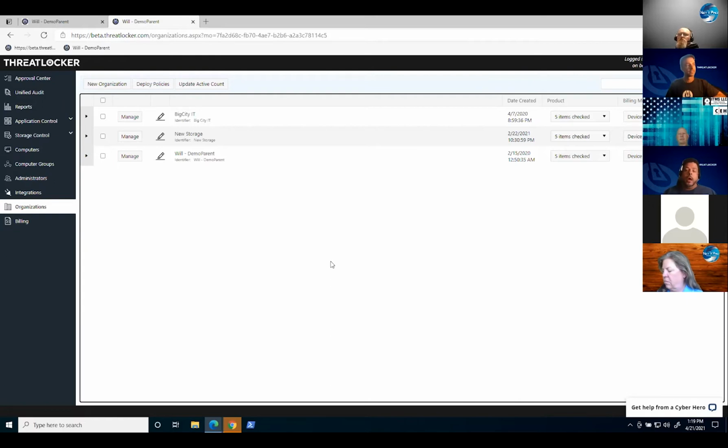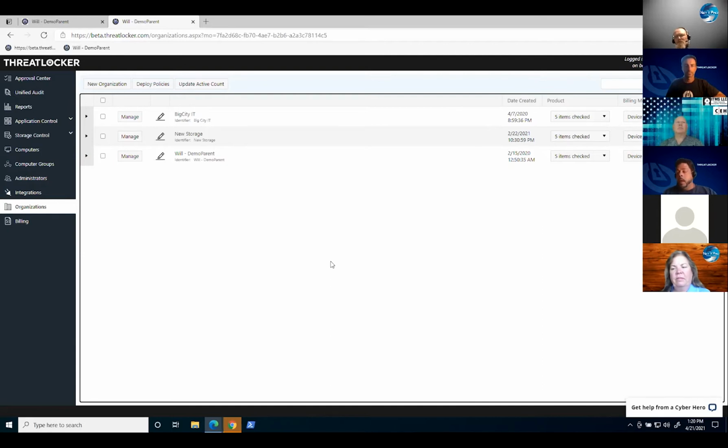Our last component is going to be storage control. Now that you can control what applications run, you have your ransomware protection, and you can control the privilege escalation, storage control then protects your data. We're going to do so by providing you several different auditing policies that allow you to track all file movement on your network shares, USB drives, and local folders. You're also going to be able to create policies to prevent users from bringing in just any USB drive and sticking it in, expecting to copy files. You're also going to be able to protect your backups so that only those processes to your backups have access to those files. And you could also protect against QuickBooks database theft. I'll show you some of these examples later on as well.